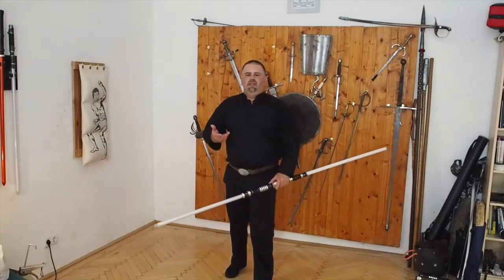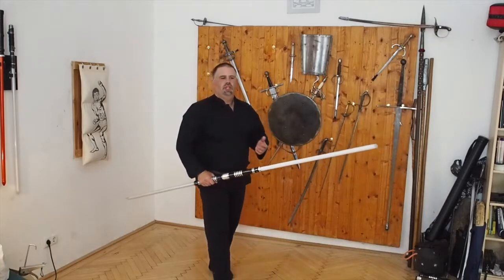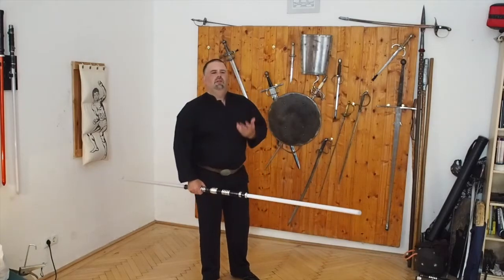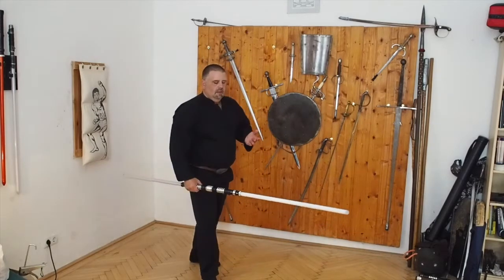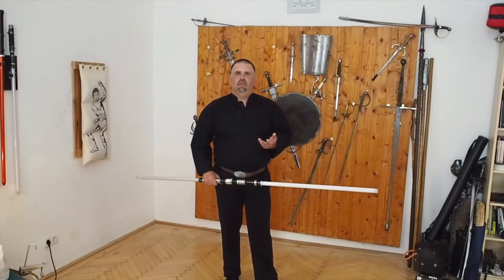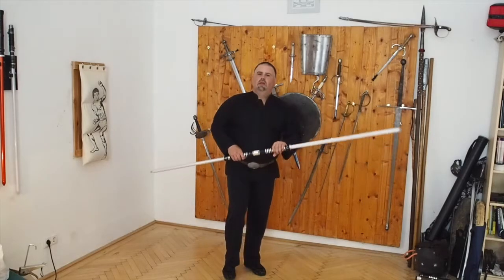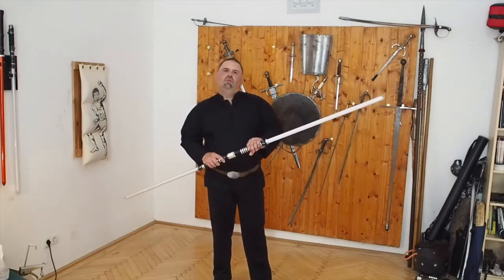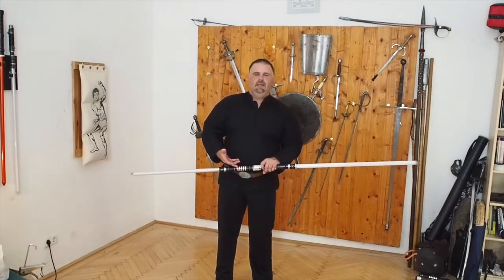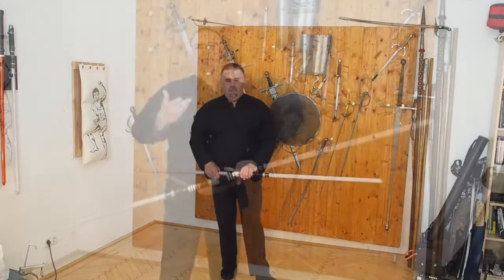This is a very, very simple form, which will just get you to move with your Saberstaff, and the better you get, the faster your moves will get. And always remember, this is not a spinning exercise, this is an exercise for an actual fighting appliance.